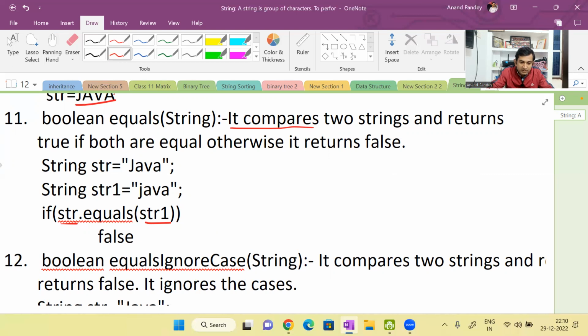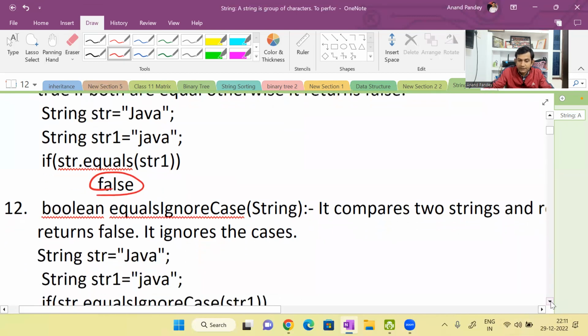So here you can see both strings are not equal. Even the first character is not matching. Here it is capital J, here it is small j. So the equals function is case sensitive, so it will return false because str and str1 are not equal. They are not the same, so this function will return false.